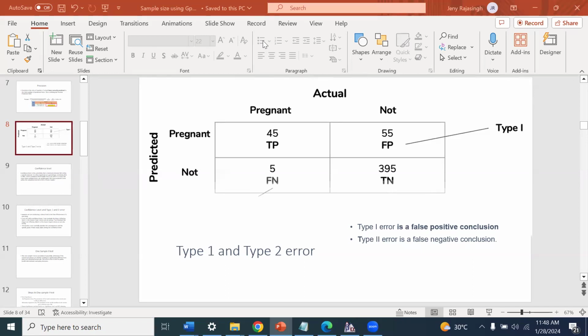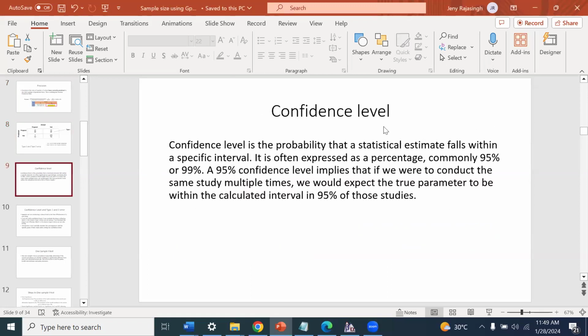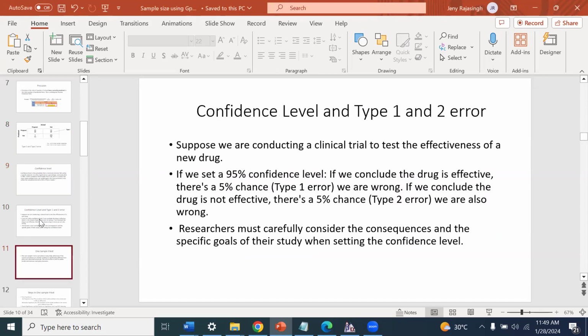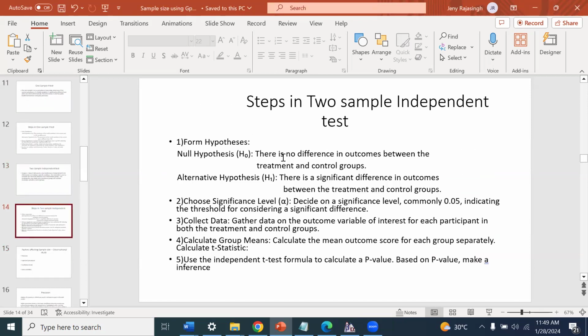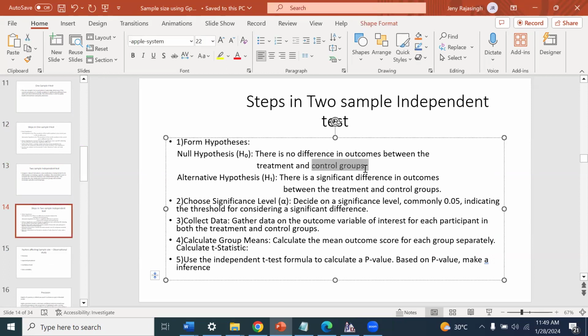So for the safety test, they will set a null hypothesis. They will use the same independent t-test. And then they will say there is no difference in adverse events between the COVID vaccine and placebo group.